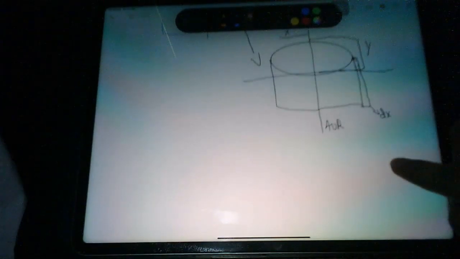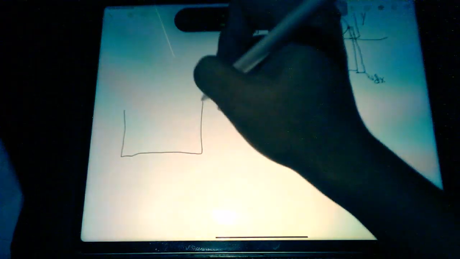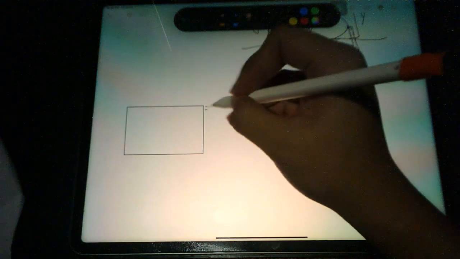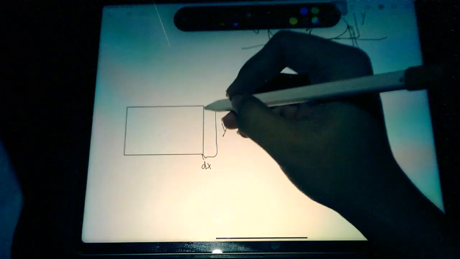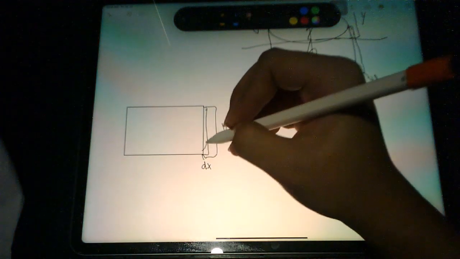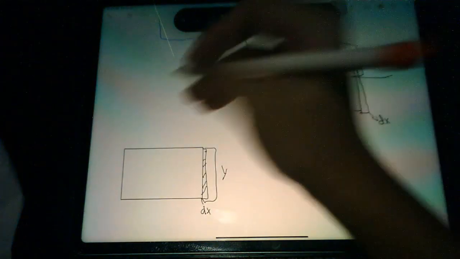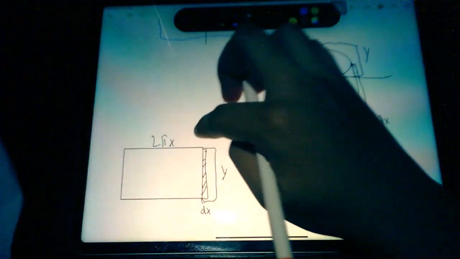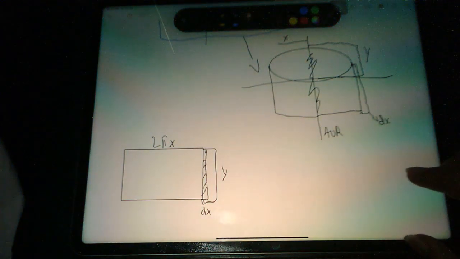So in order for us to solve this, we need to cut it in half. So this will look like this. Let's put it here. Then this is our y, and this is our dx. Remember guys, this is the vertical strip that we made earlier. So the circumference of the circle is just equal to 2 pi x. X here is our radius, and the limits are along the x.